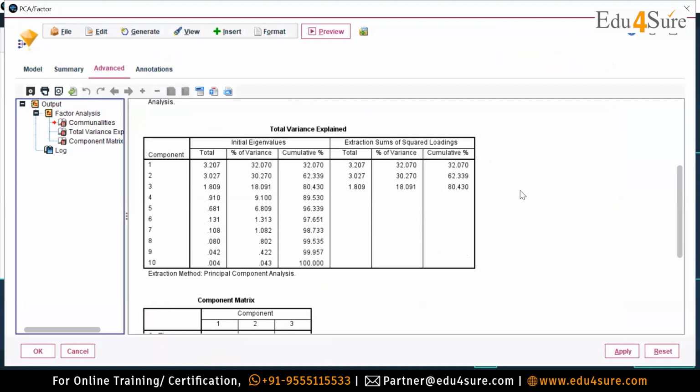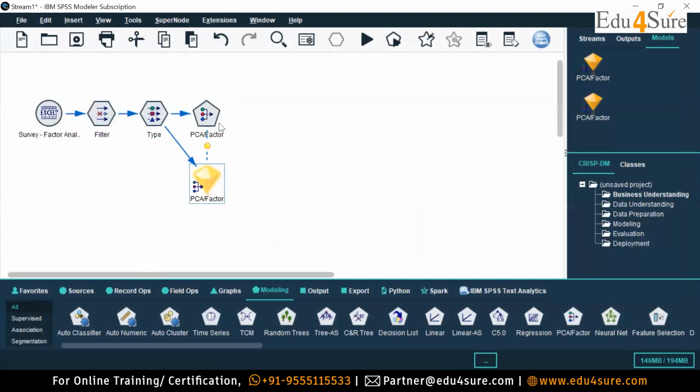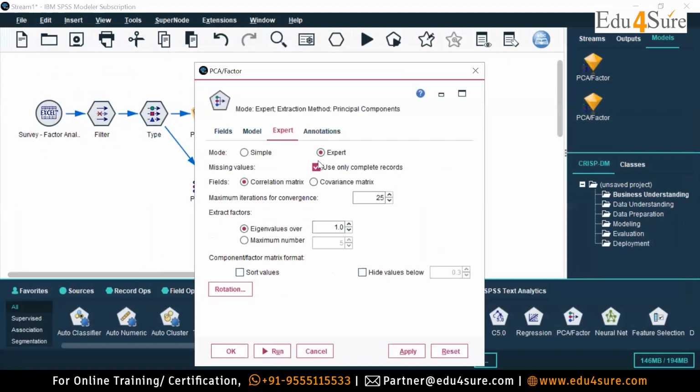Can you please repeat the step? Yes. Just go to this, and this time I have taken export, right? Now I have selected extract factors where the eigenvalues are greater than 1.